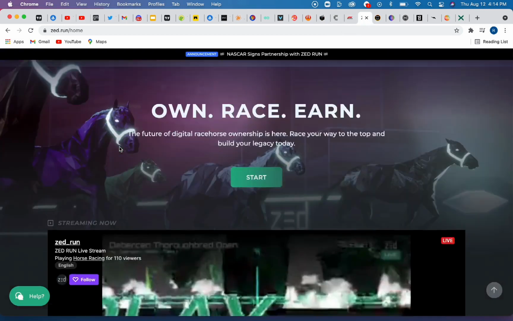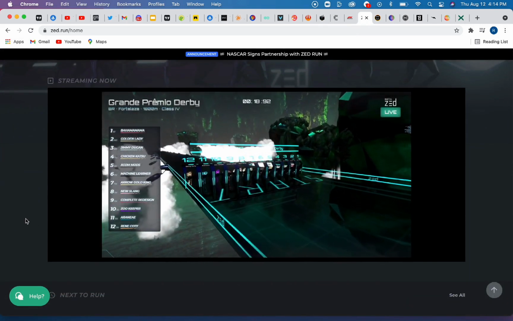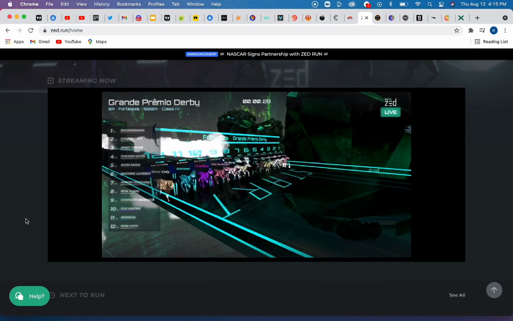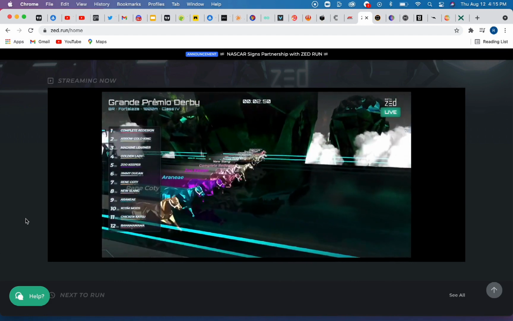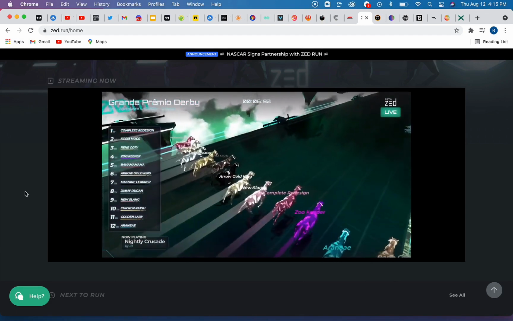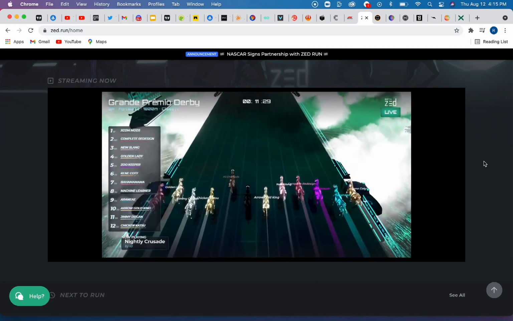If you're not into racing cars, you can race horses. On OpenSea, you can buy a horse and you can race it. When you come in first, second, or third, you make your money and prizes. You can name your horses. They're all different types of names. That's what that looks like. They partnered with NASCAR just recently, and so this is a really fun project.